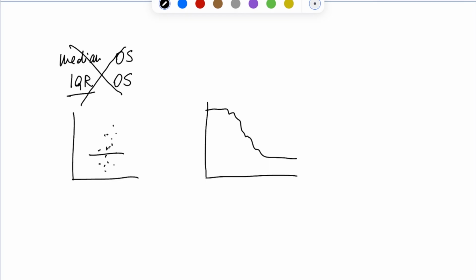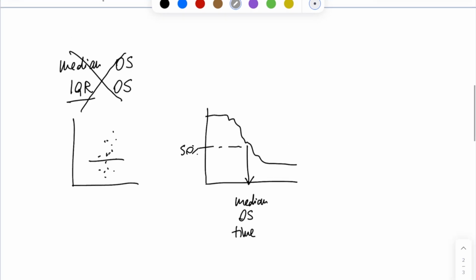The correct way is to construct the curve of overall survival and extract the median OS time.